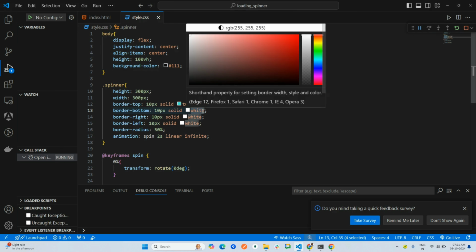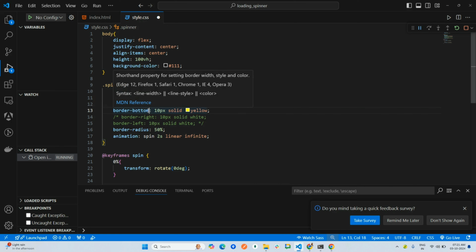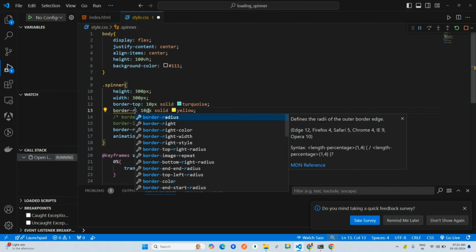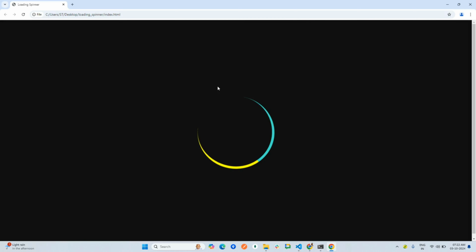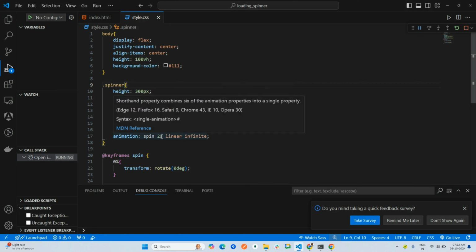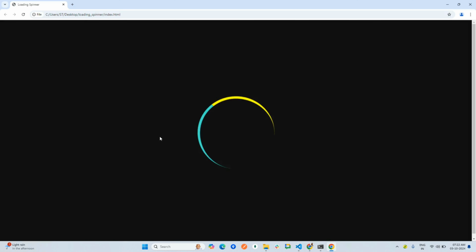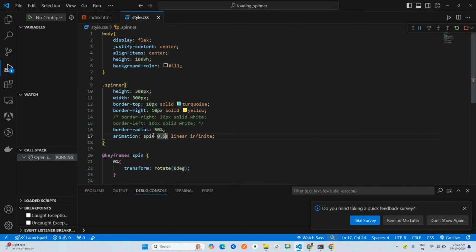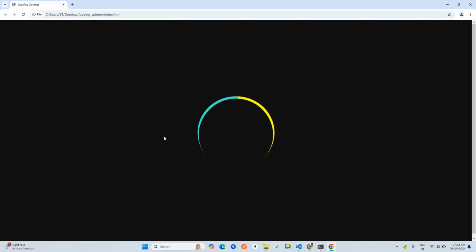What I'll do, instead of doing this white, I'll just put that yellow, and I'll comment these two for now. So, not top. I want it to be something connected with the border top, so maybe right is fine. Okay, let's see now how it looks. Whoa, do you want to speed up this spinning thing? Let's do 0.5 second. Whoa, what is this? Let's keep it 1 second for now, and then we see it's still moving.